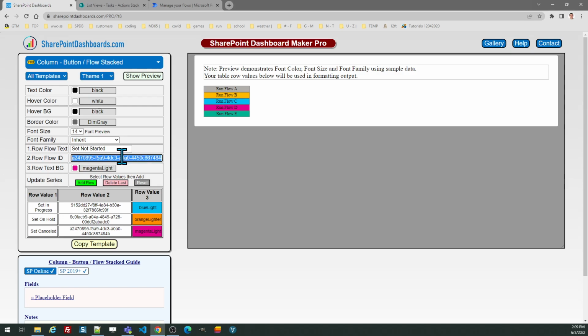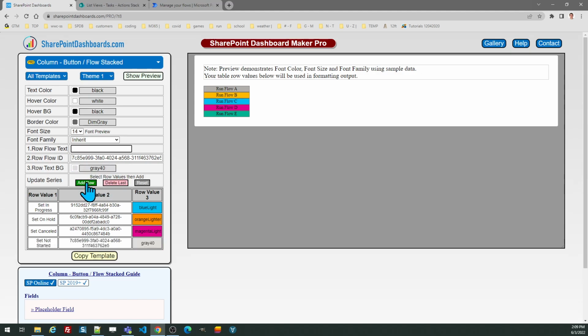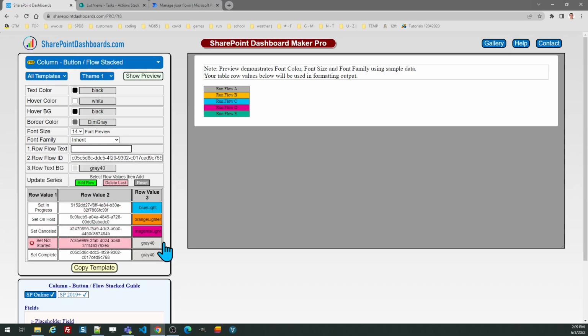And paste in my flow ID. We'll make this one a light gray. And then we have one last one, which will be set complete. There's my flow ID. Click Add Row. And now everything's ready to go.